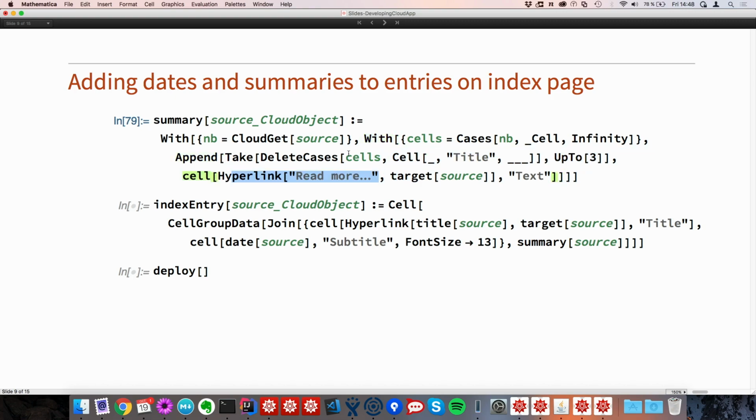No, actually append that to the title cell, and then also add the read more hyperlink at the very end of the summary. So yeah, that's the summary, and then a single index entry is just the hyperlink that we already had, plus that plus the summary.